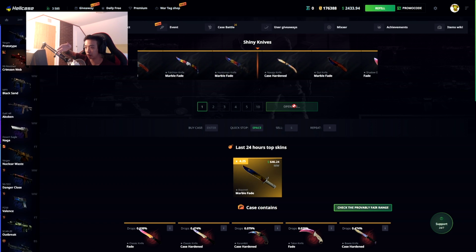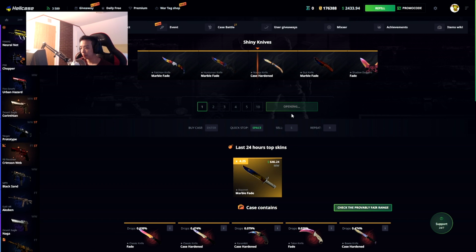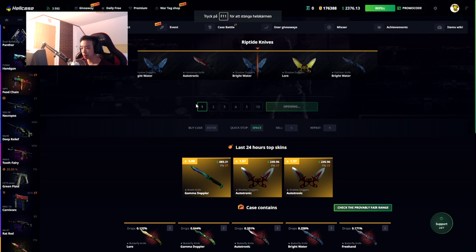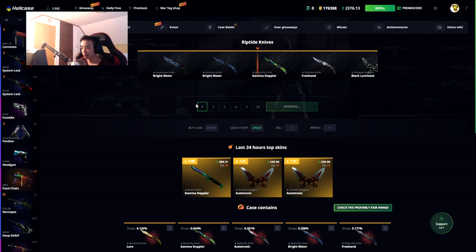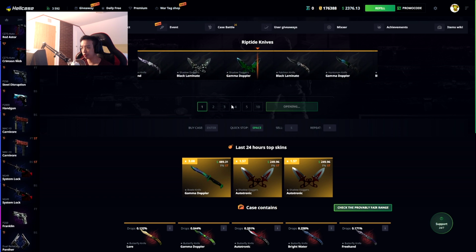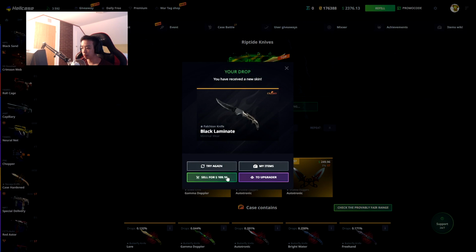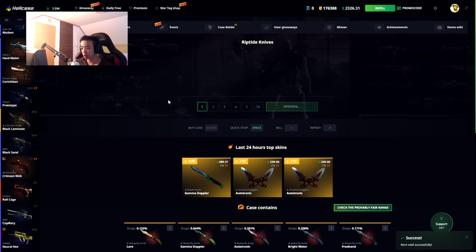Stop here on the Huntsman. Yeah. Fuck this case. Sell it. Riptide knives. Oof. Up here, maybe. I like the Dopplers though on this case. 109. We can do one more. Lost 50.